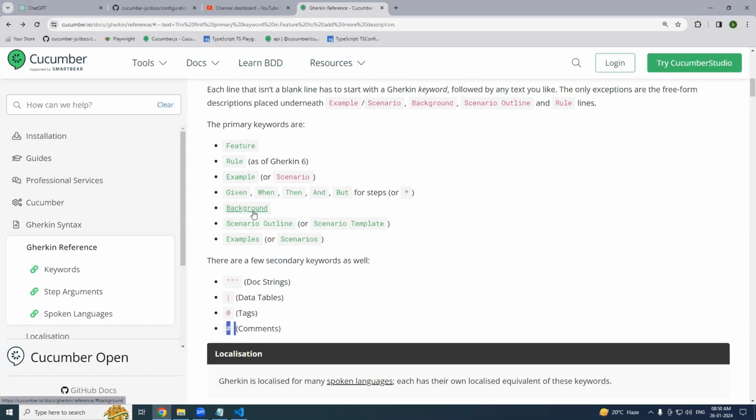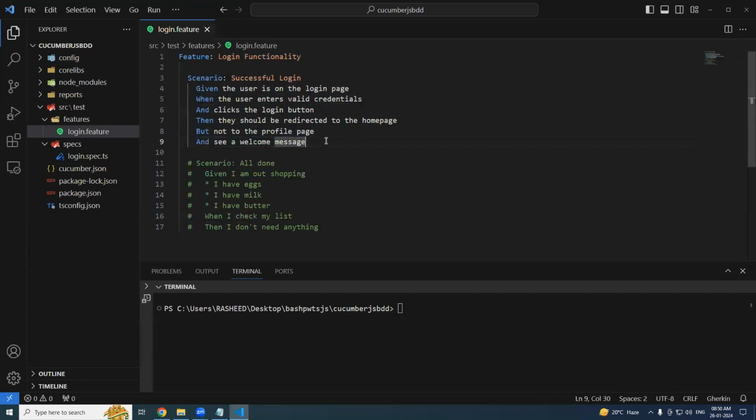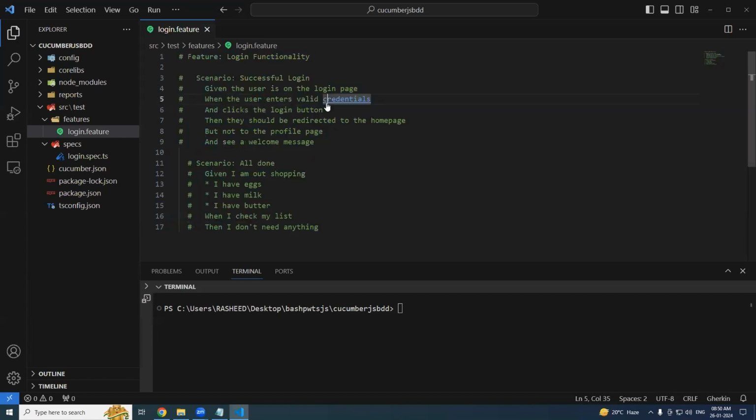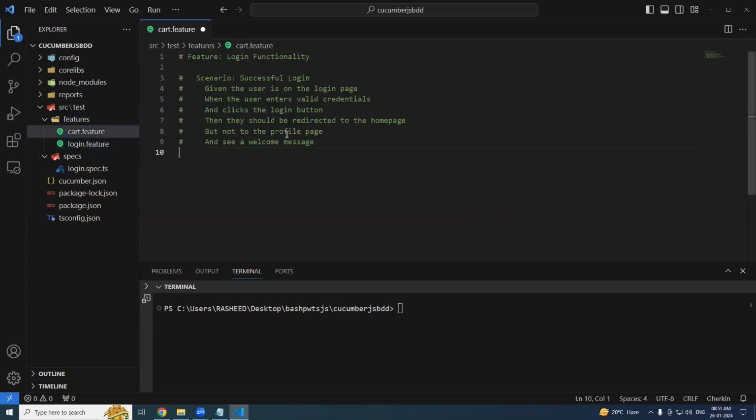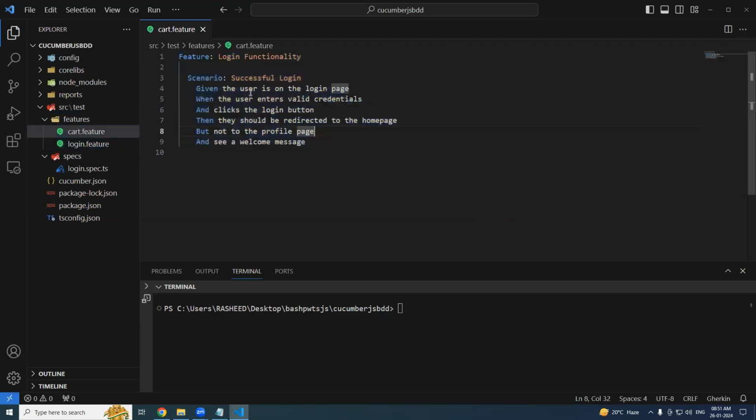We have something called the background keyword. Let's try writing the scenario for that to understand it better. Okay, so I will copy this and let's try creating the file. Background dot feature. I'm just giving the same, or else you can say add cart demo, cart feature, add cart. It could be anything. Feature, cart feature. Okay, let's try logging in first. Okay, user is on the login page, enters the wallet credentials, and clicks on login, the user should see the home page. That should be fine.